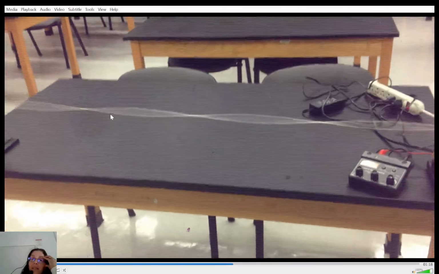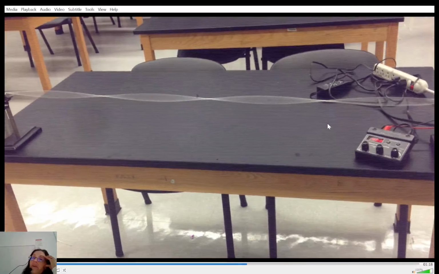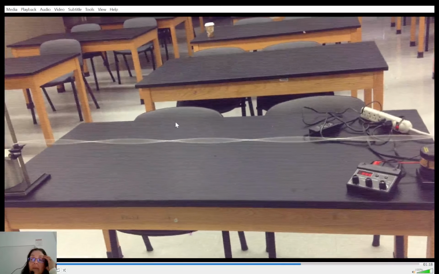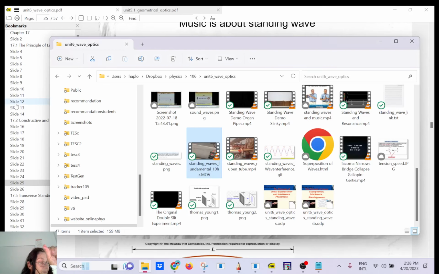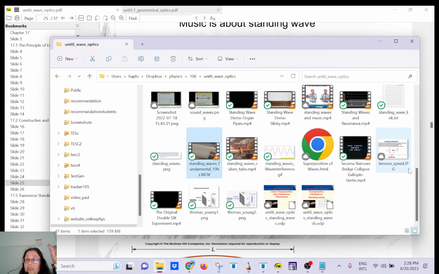Then you multiply the first one by 4, so 40 hertz. 1, 2, 3, 4. That will be the fourth harmonic. Each time you have a different frequency. This is 40 hertz, and that's going to be 50 hertz. 1, 2, 3, 4, 5. Isn't that cool? These are called nodes. If you pinch it, you're not going to feel anything. And these are antinodes. So these harmonics have to do with resonance.